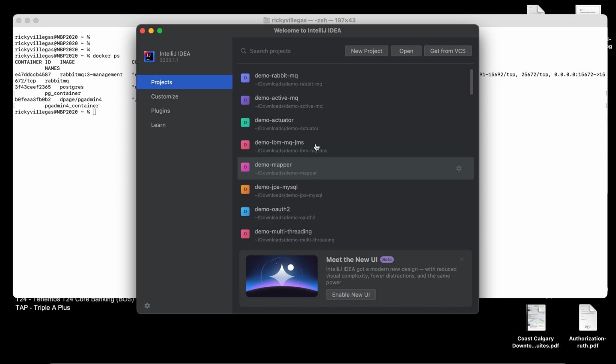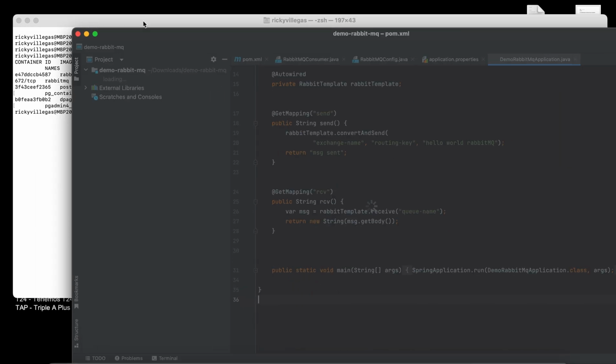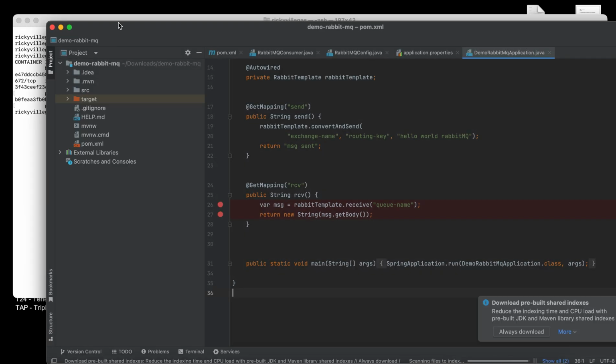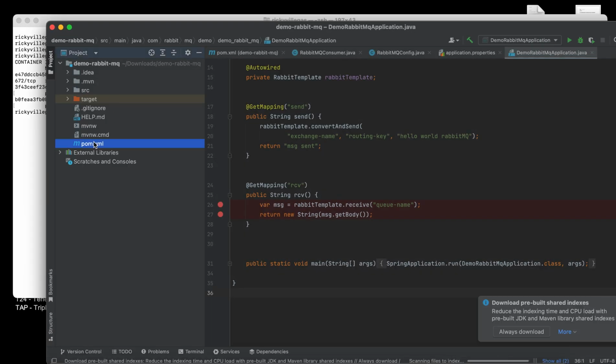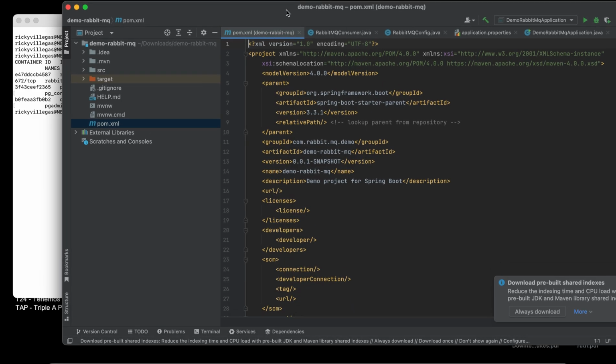I already have this sample Spring Boot application for RabbitMQ. I will just explain how it works and how to implement it in a Spring Boot application.